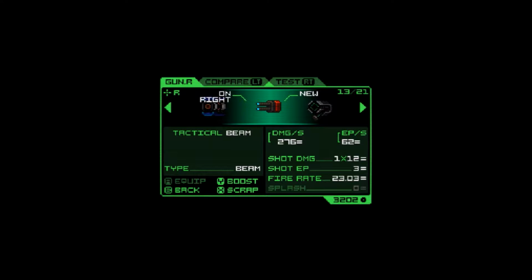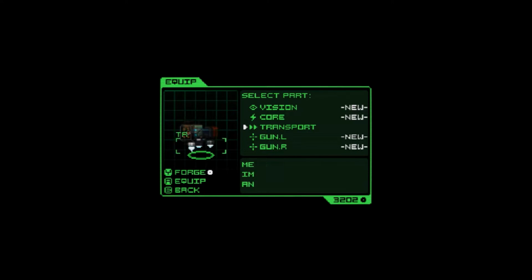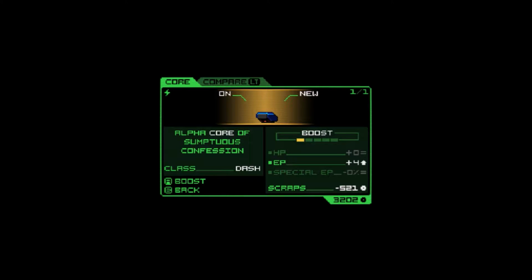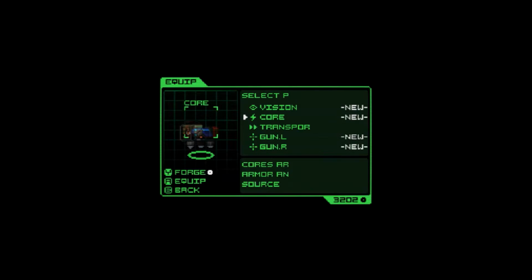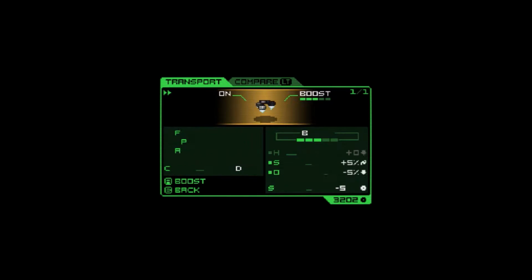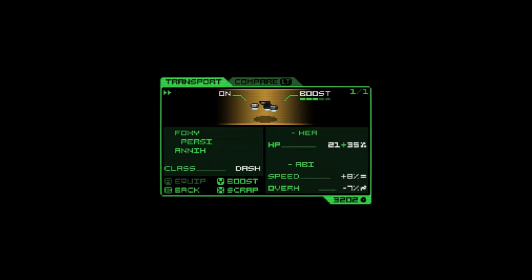Let's try it. Alright, let's boost... No, hold on. Let's boost our core. Wait, what am I doing? Boost. That doesn't give me health. That's weird that it doesn't give me health. It's the transport gives me health, huh? Oh, nope. Transport. Boost it. Oh, no more health. It's just going to give me more speed and less overheat.